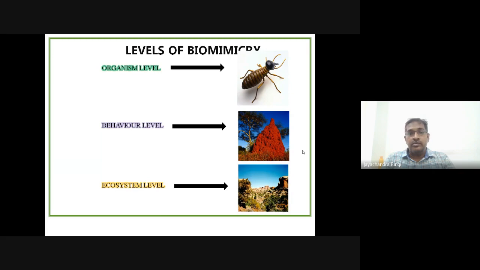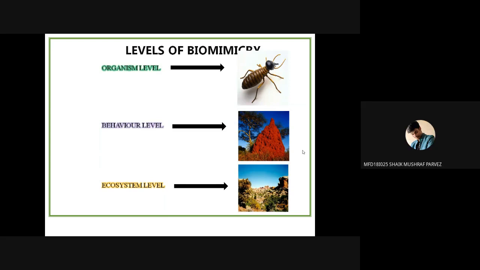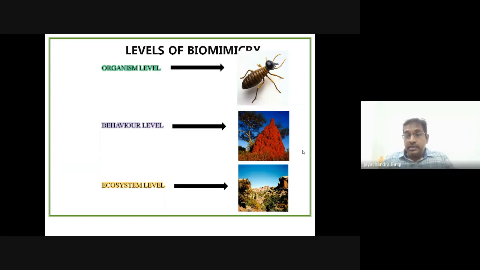Chandrayaan 2, what was the problem? This we already discussed in intelligent systems. Temperature drop. Chandrayaan 2, what was the problem? Temperature drop. Yeah. No, it is adaptability. Am I right? That means somewhere, I'm not blaming anyone, somewhere our understanding of the context may be missing. It is nothing but how this system, your so-called satellite, Vikram, is connected to the moon, how it is connected to the environment of the moon, how it is connected to the temperature at the moon. So these are all things we should understand, right? That is what ecosystem level understanding is.